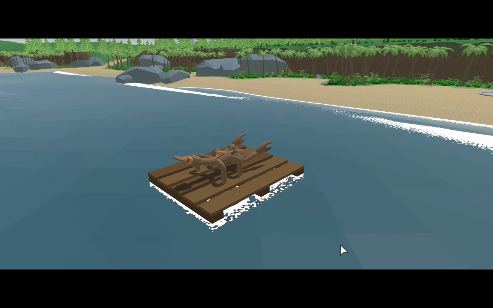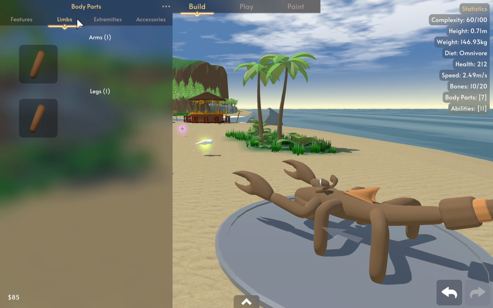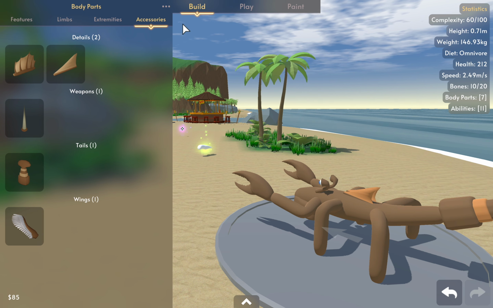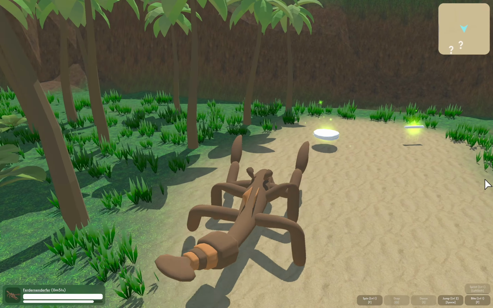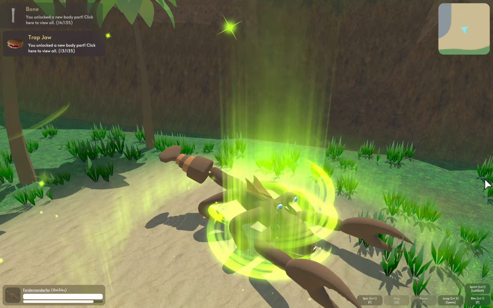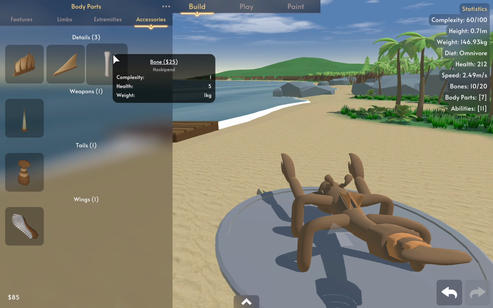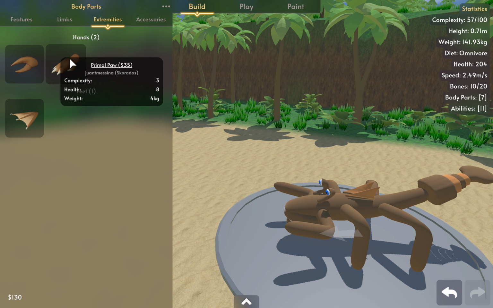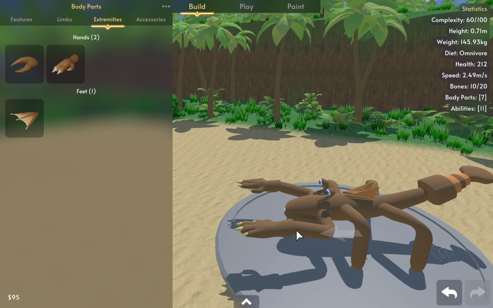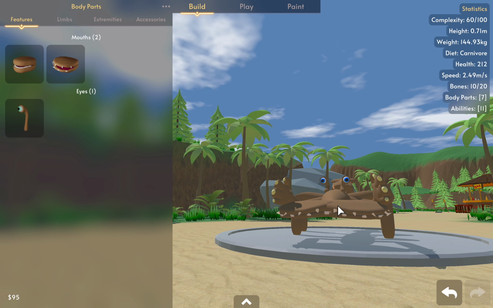Cutscene. What, did I get something new? No. Okay. What are these? Looks like maybe another mouth and something else? A bone. I got a bone. So, bone. Okay. Hands. They go on seamlessly. And trap mouth. Oh, that's big.